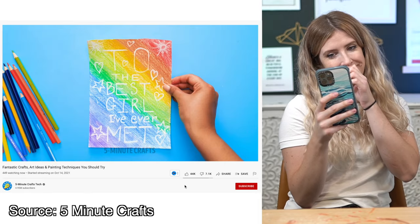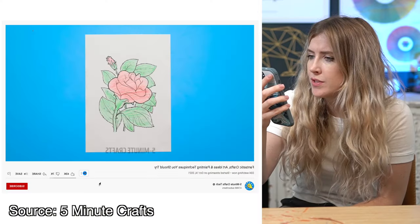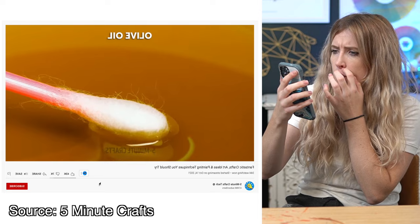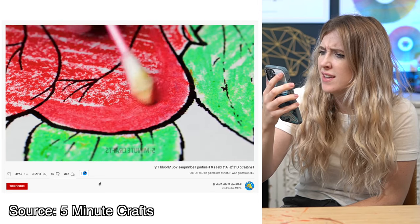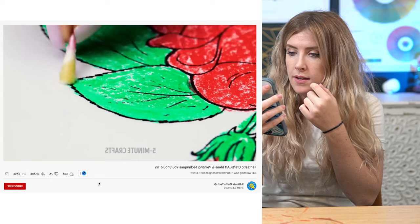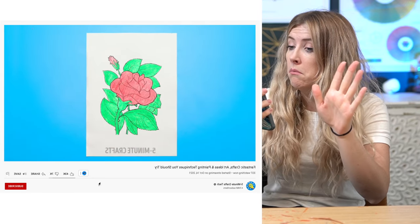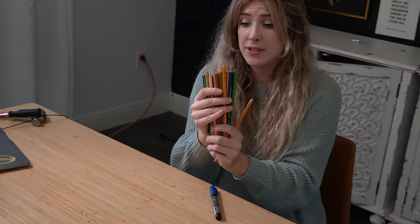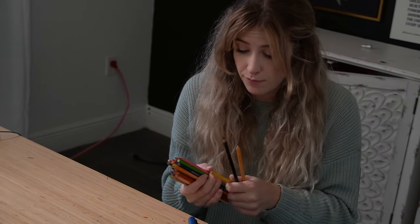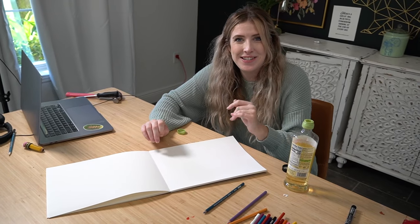That's tacky. It's cute, but a bit tacky. So they're taking olive oil over the top of a pencil scribble and they're smoothing it out. I can't say I've seen this before, so I'm actually genuinely curious if this works. I initially thought it was crayon, but I'm pretty sure it was a pencil they used. I like that one a lot actually. So I've got some colored pencils here — apparently if you use olive oil on a paintbrush, it helps to smooth them out. Cameraman Cam is going to draw us a picture and then I'm going to attempt to see if the olive oil actually smooths it out.